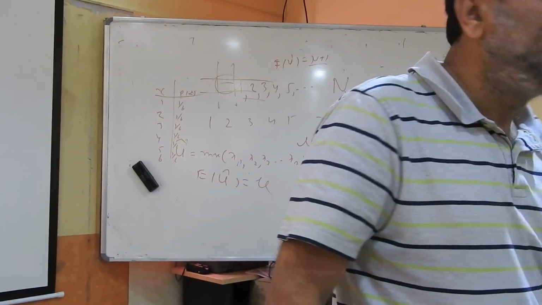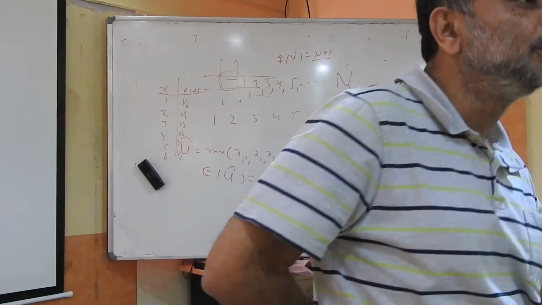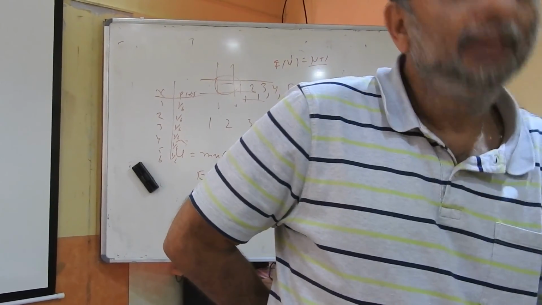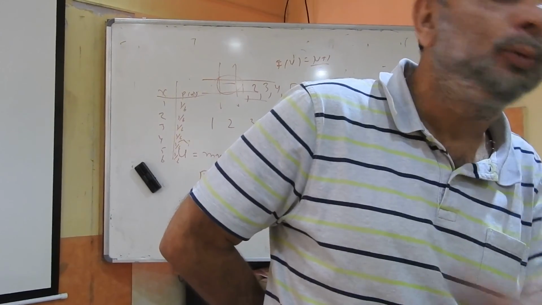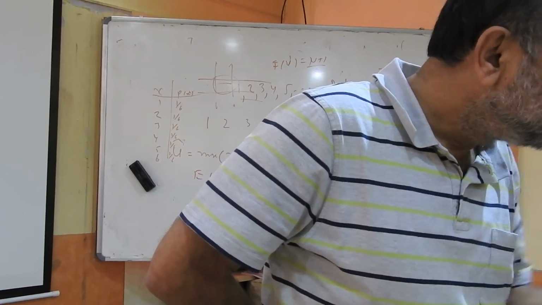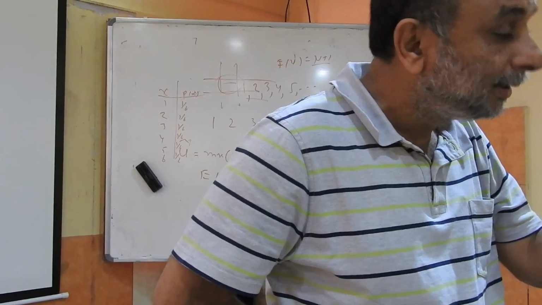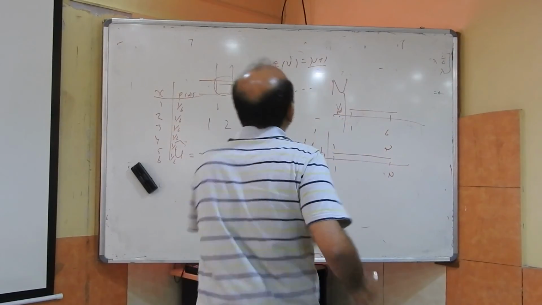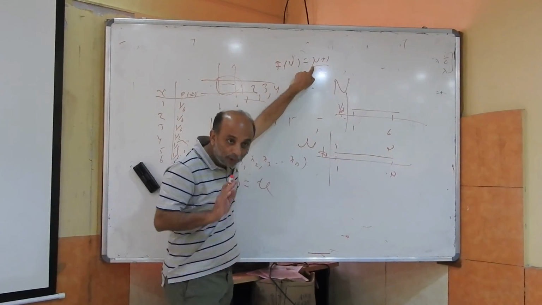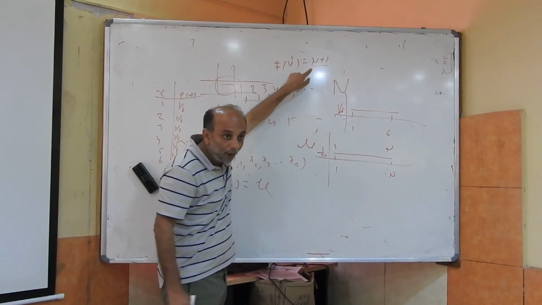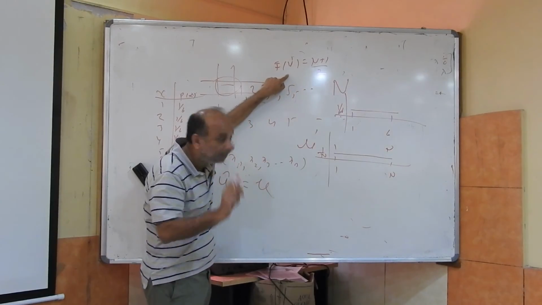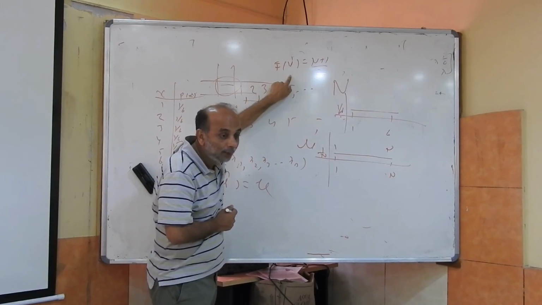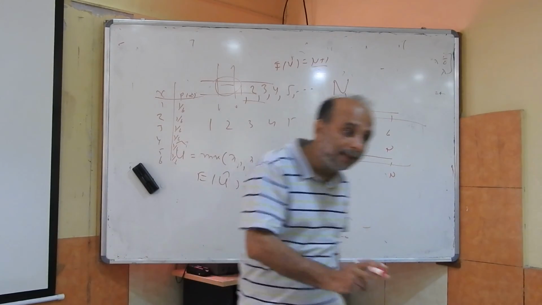Someday the maximum you see could be 6, someday 3, someday 2, someday 1. The point is 1, 2, 3, 4, 5, 6 are likely to be observed with equal probability. So the expected value of your guess will be 6 plus 1 upon 2. Or in general, if n is the actual number of taxis, your average answer will be n plus 1 upon 2. So you will actually significantly underestimate.